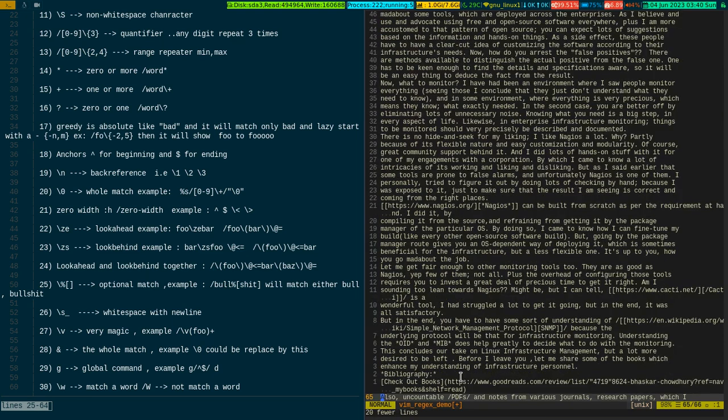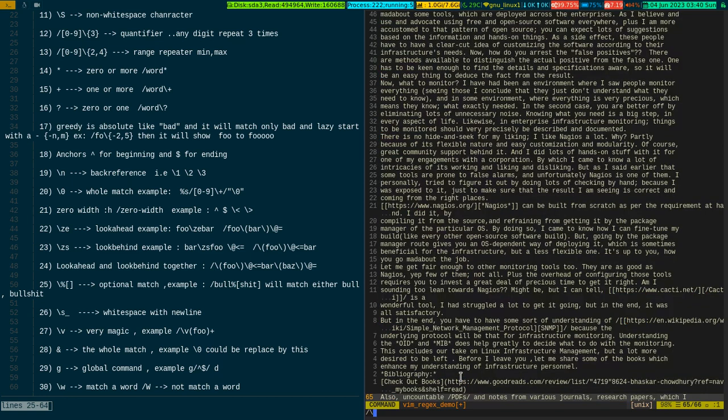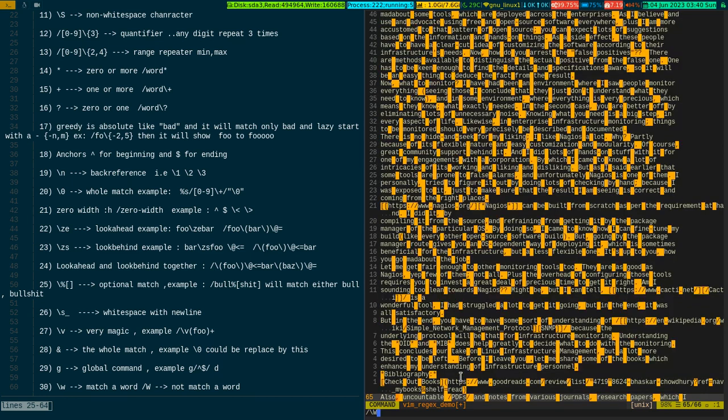It will take away all the blank lines from this buffer. The last one, escaping w, will show you the word, and to not show the word, just use the capital W.